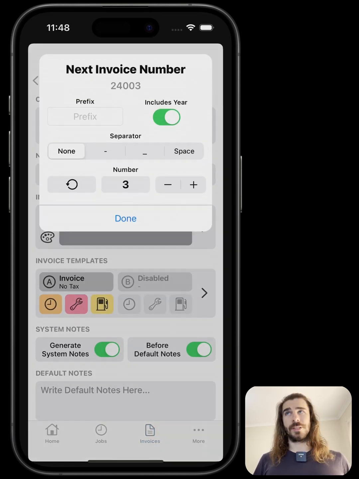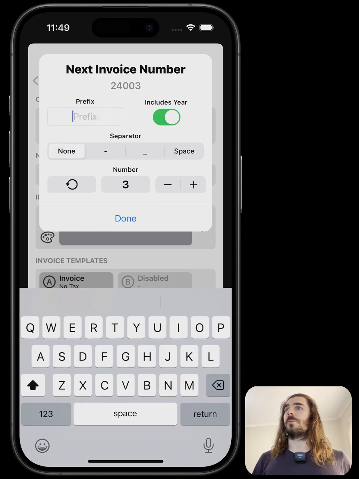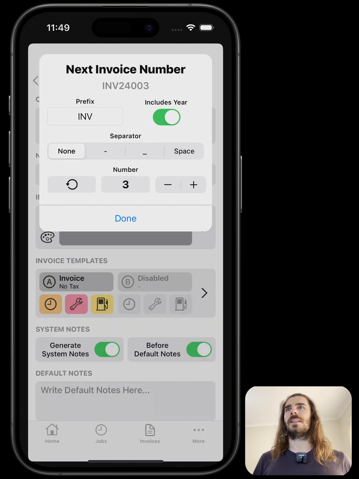You can customize your invoice number to your heart's content. At the moment it's saying 24003. I can separate each component with a different element. I can put a prefix in. Some people might want, you know, INV for invoice in there. They might want an underscore as the element. You might not want to see the year. You might want to jump through various numbers. You might want to reset.